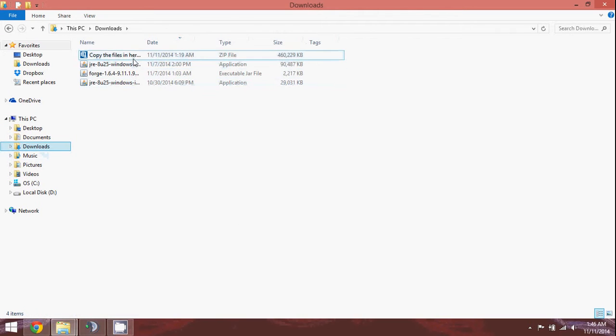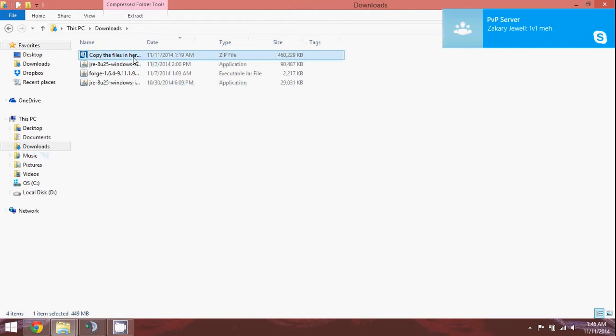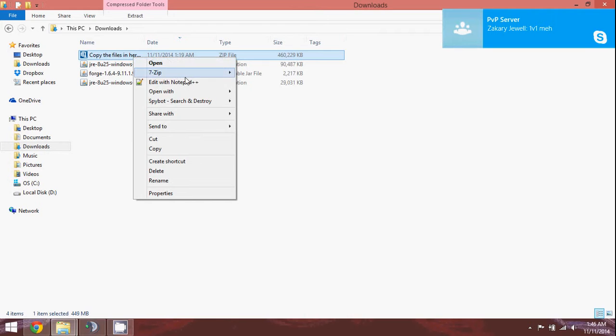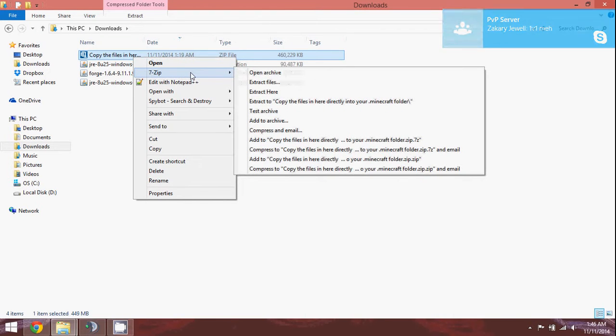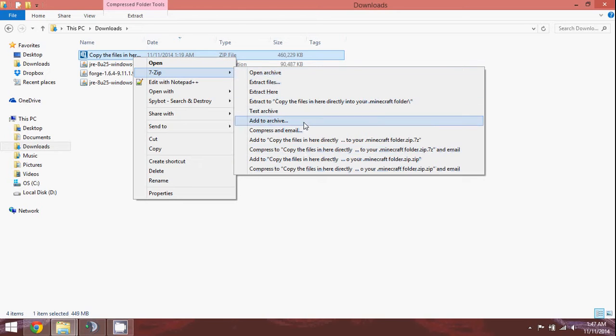So in my downloads, I have this zip folder. Now then, what you want to do is, I have 7-zip installed, some people have WinZip. You should hopefully know how to use your extraction thing. If not, I recommend getting 7-zip because it's fairly easy to use and it does lots of stuff.